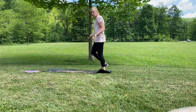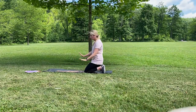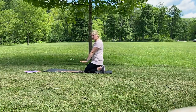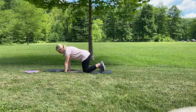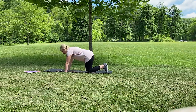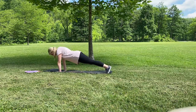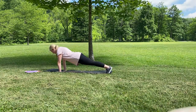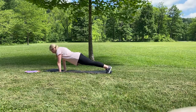So the most traditional way to hold a plank is you're going to want to get on your hands and on your feet. So your hands are going to be right underneath your shoulders, and then your legs are going to be close together. The most important thing when keeping a plank is making sure that your back stays nice and straight. You want your head to be in line with your neck, kind of looking past your fingertips.